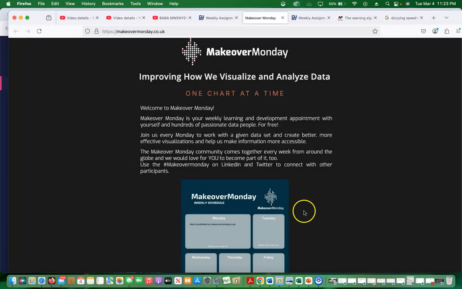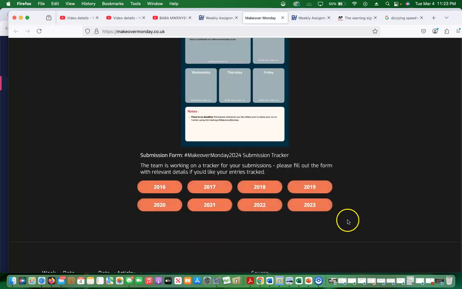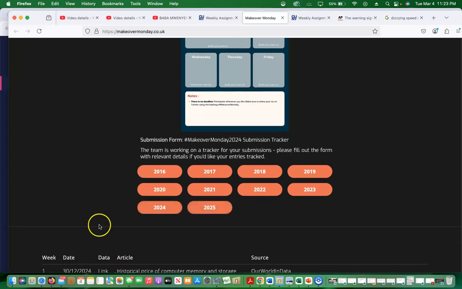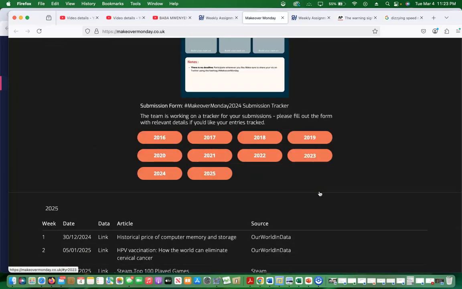So here you can see that we have data from 2016 to 2020. I believe 2024 should be there. Yeah, to 2025. And so let me open 2023, for instance.